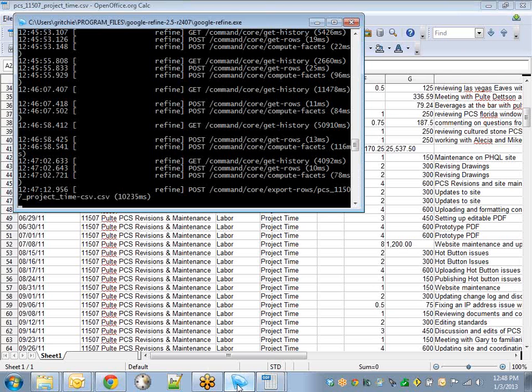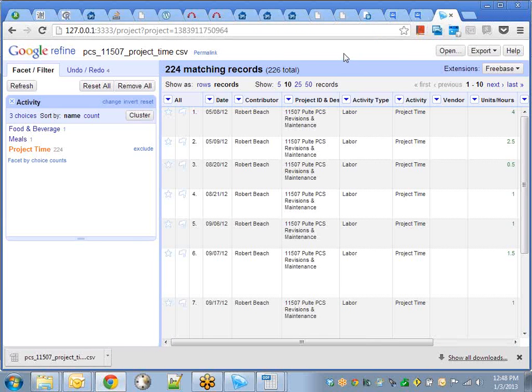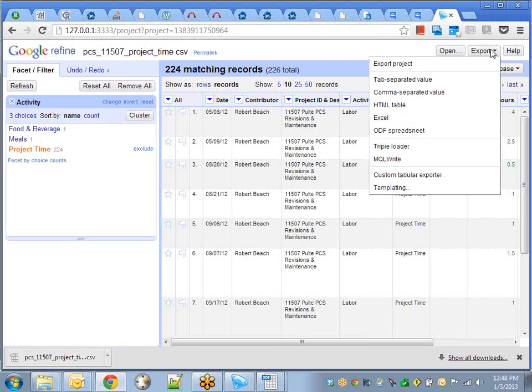Google Refine, I did this work on a different computer, and one of the things that I should have done instead of rebuilding some of those facets, the expressions that I needed to use, is using the export feature. The first option is exporting the project, and it gives you everything that you need to move this to another machine and continue working on it with Google Refine.